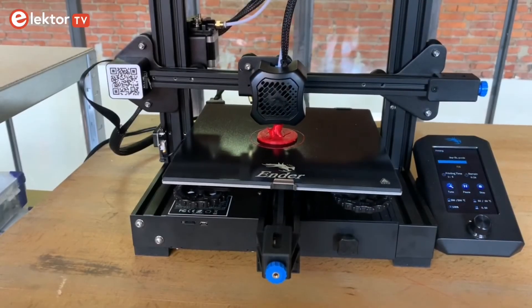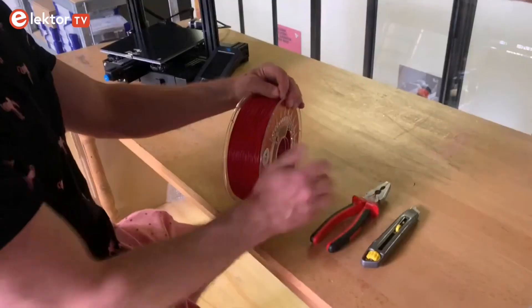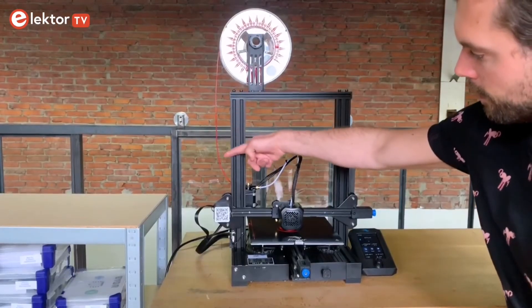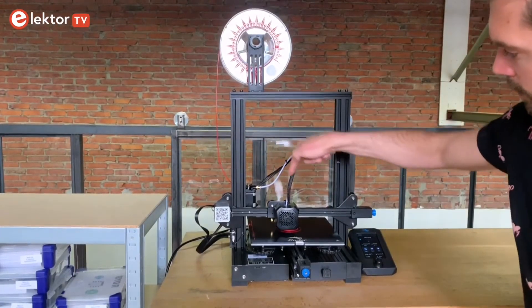Hello and welcome to this course for 3D printing for electronics. If you've never used a 3D printer before, that's okay — I'm going to guide you through it. It's going to be really basic and you're going to make some cool stuff at the end. The goal of the course is to make casing for custom electronic parts, like this one. During this course, and especially in the videos, we want to get you printing as soon as possible. If you want more background information, use the complimentary booklet. In the first video of this course, you'll explore how 3D printing works, different 3D printing techniques, and you will gain insights into the essential components required for FDM printing.